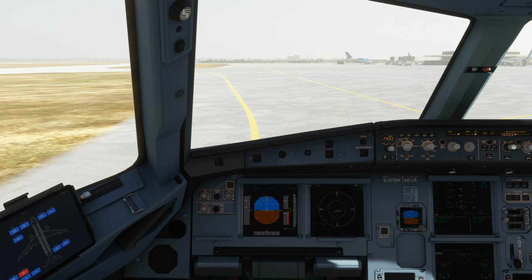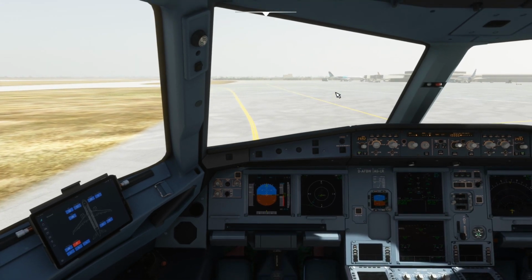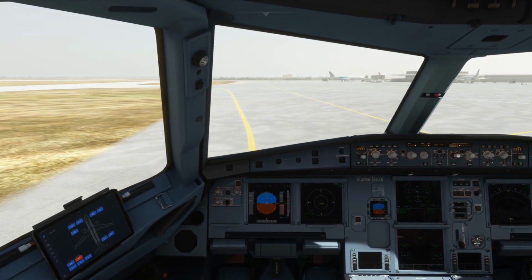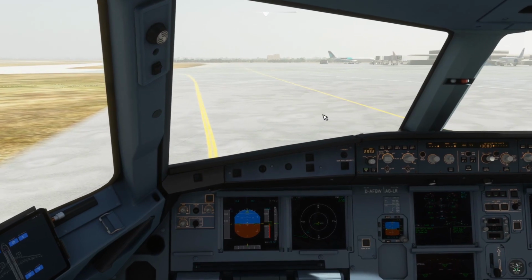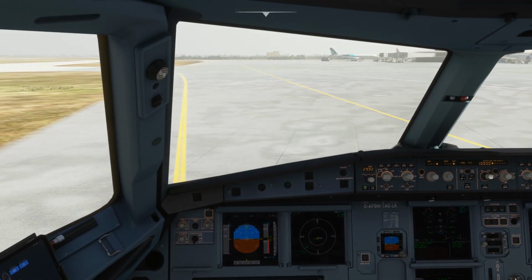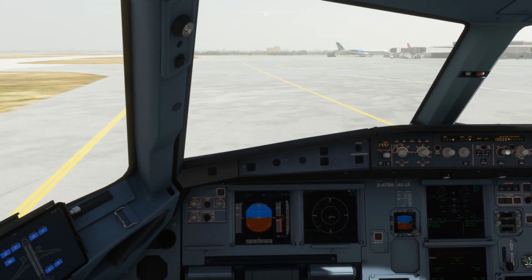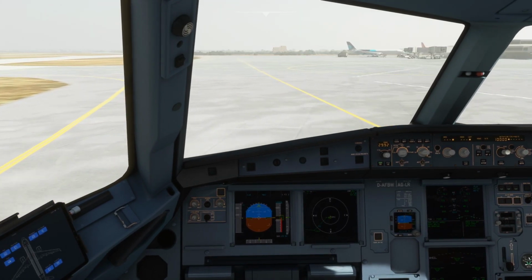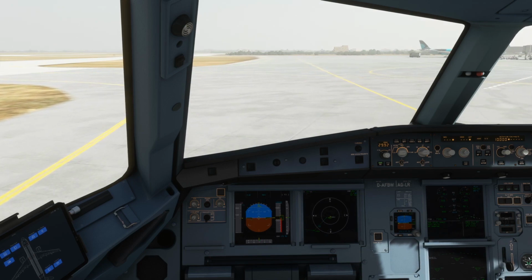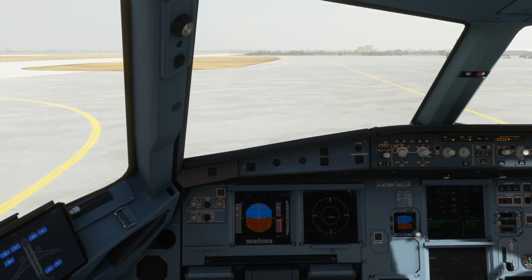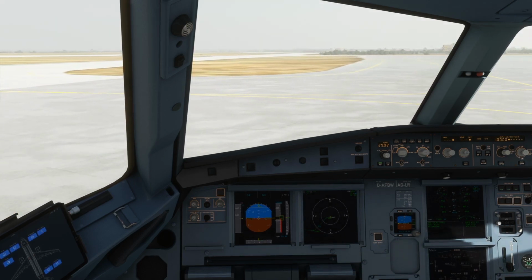Just give some throttle and the plane will start to move towards runway 25 left. Let's adjust the view accordingly. You can use the rudder to move the plane.